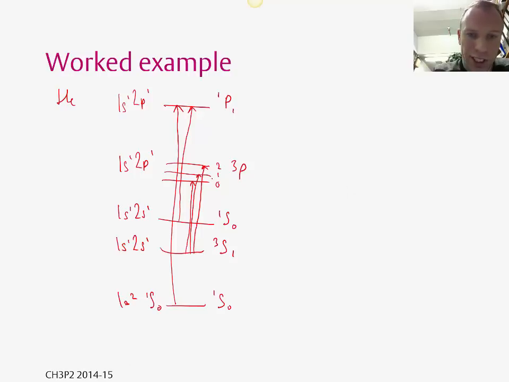Let's look now at the transitions between the P states. Can we go from triplet P0 to triplet P1? Well, spin's okay, delta capital L is 0, which is also okay, but we're staying in a p orbital, so delta little l is 0, so this transition is not allowed. The same goes for 0 to 2 and 1 to 2, so they're all forbidden. Can we go from any of these triplet P states to the singlet P state? No, we can't, because it's spin forbidden. So by considering the selection rules and these low energy states of helium, we've worked out which transitions are allowed and which ones aren't.